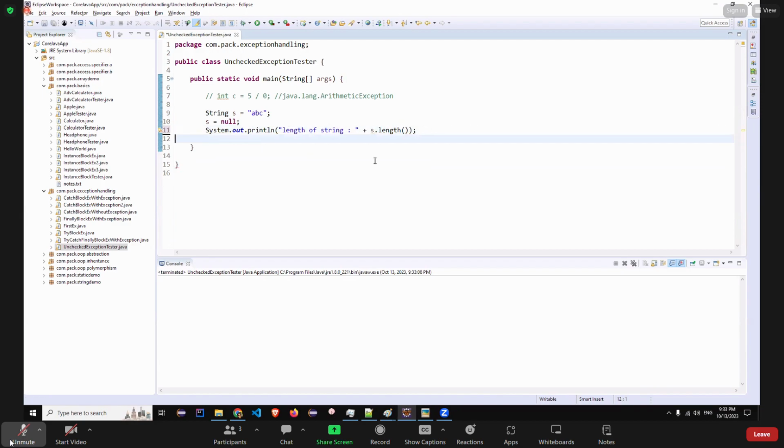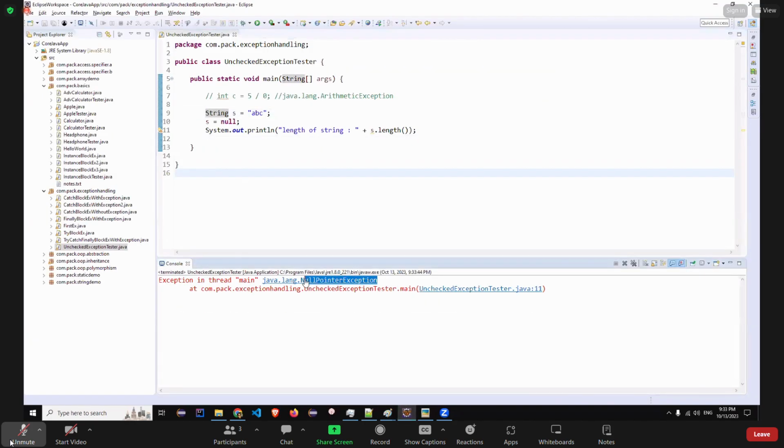Maybe that variable is coming from a database or from another file, or maybe from the network, or from any folder or file. So at runtime, we never know what can happen. So always take care whenever you're getting some variable from some unknown location where you have a doubt, always put conditions, null checks. If you're not doing that, that means you don't know how to program. Simple. So this was about null pointer exception.